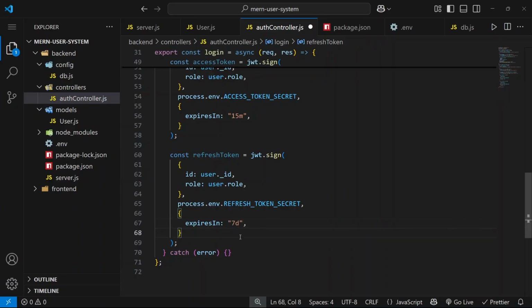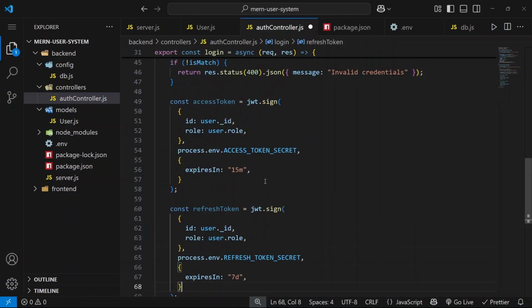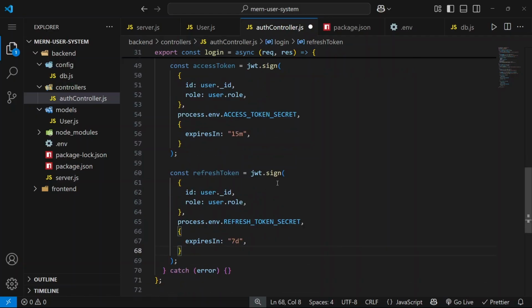So now you may wonder why we need to use a refresh token, when we need to use the access token, and when we need to use the refresh token. After login, we generate both an access token and a refresh token. The access token is short-lived and used in every API request to prove the user is authenticated. And the refresh token lasts longer and is used silently behind the scenes to keep the user logged in, even when the access token expires. And it makes our application secure. Okay, you will understand everything better as we keep going.